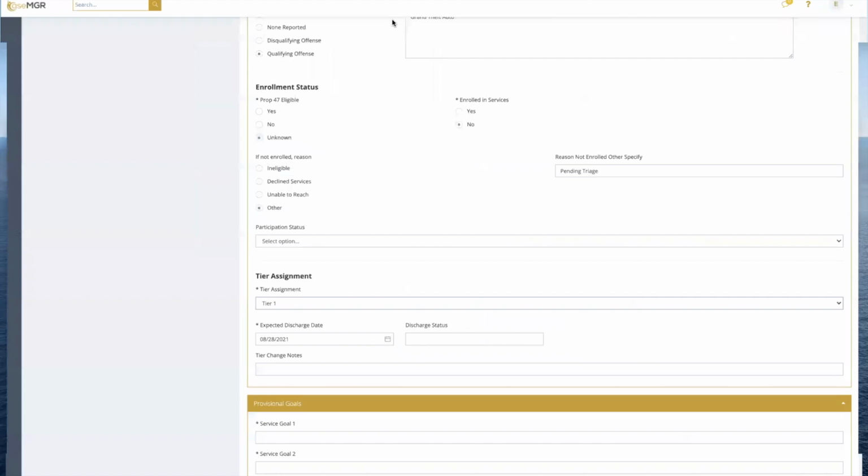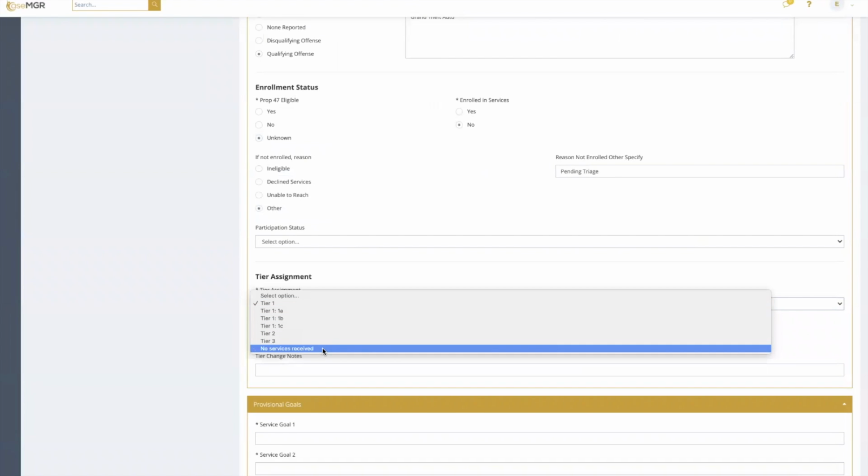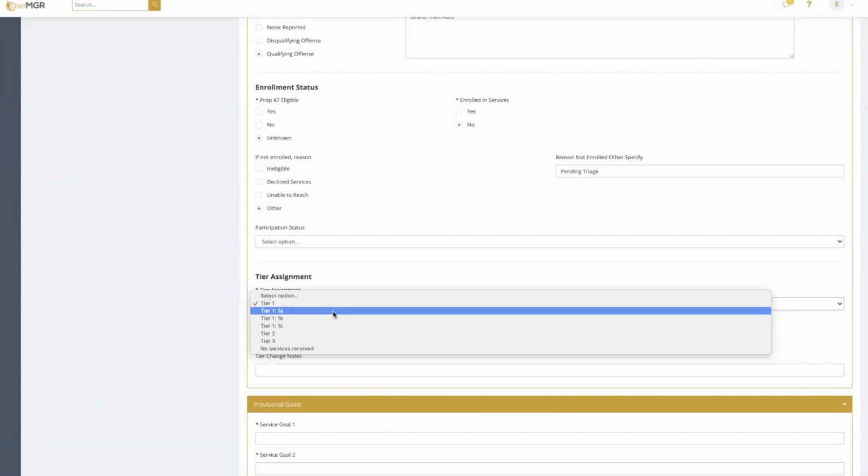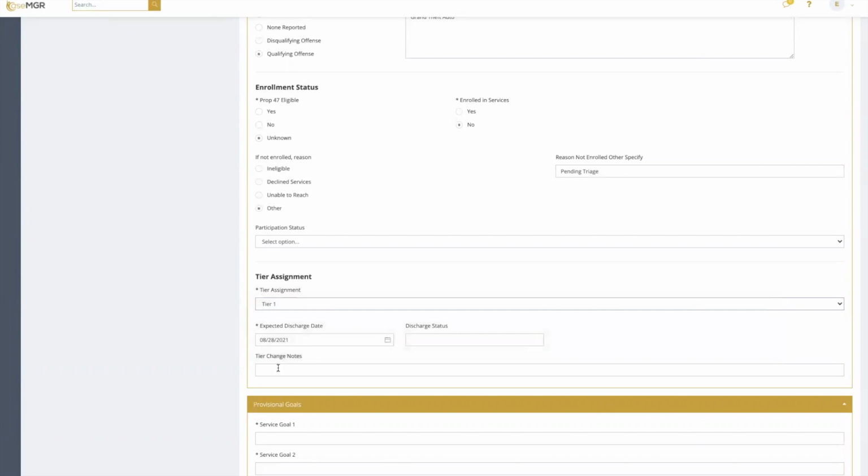However, for the purposes of entering into case manager, again, you will either just select tier 1 or no services received. At a later time, the appropriate person will either change this to a tier 1A, 1B, or 1C, and they will use this field right here to indicate the tier change along with any other notes.